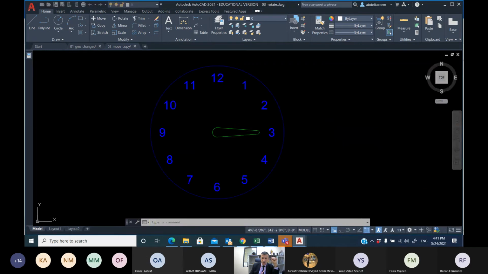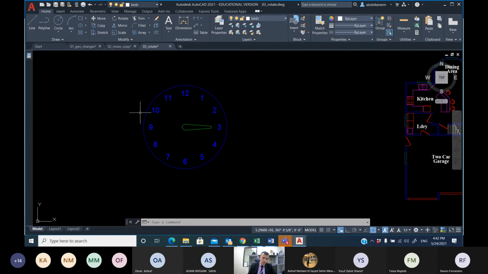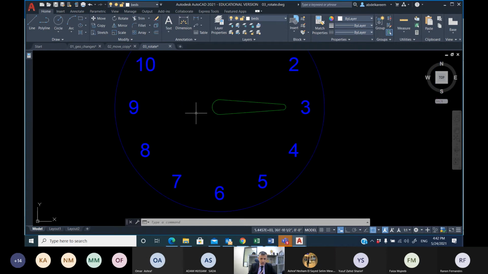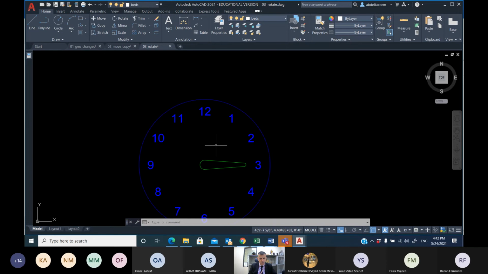One of you asked me about rotation, and the very famous rotation is actually our clocks and watches. Usually you will have 2 handles in here. I have even 3 in here, and I have only 1. And 1 certainly is not good enough. So what we need is to create a copy of this handle, for example, and rotate it. For example, if I want to rotate this handle to go to time 12, so we are in midday, not 3, I want to fix this one.